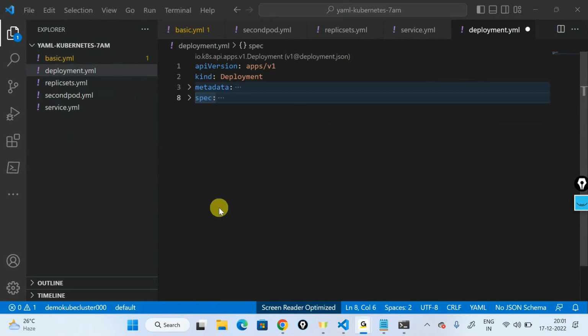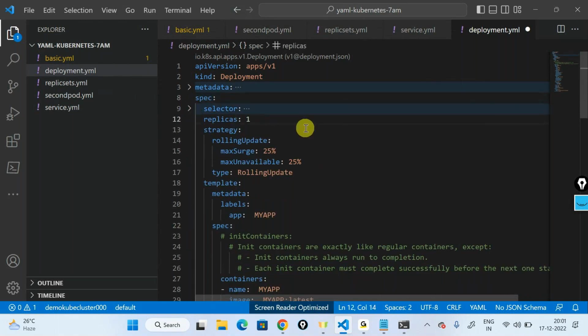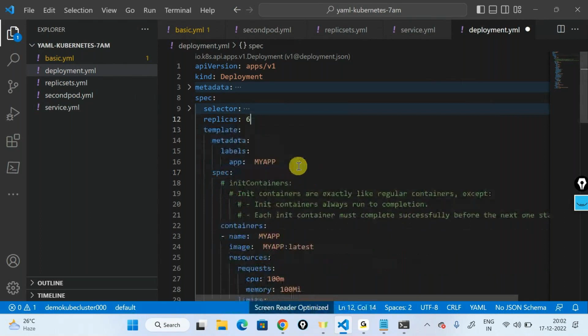Once this type is declared, selectors I'll come to in a second. I'll address the remaining template first. I'll say I want 6 replicas here. I don't need a strategy and all these things, so I can remove this. I'll say template here. The labels here, I'll say the type is equal to front end.